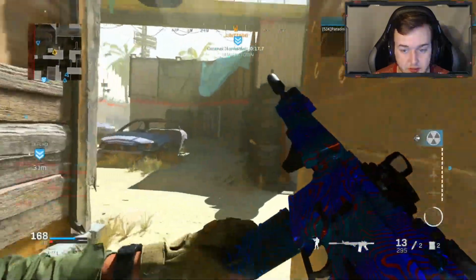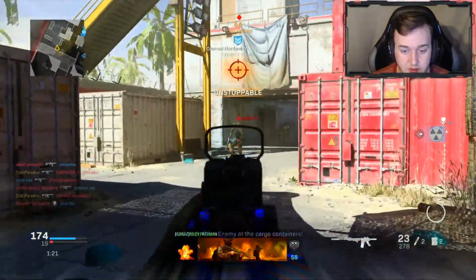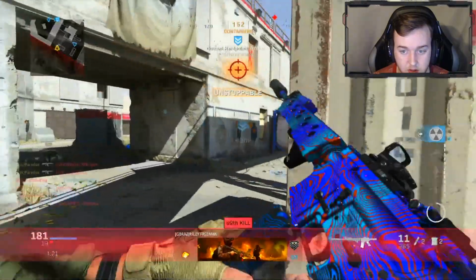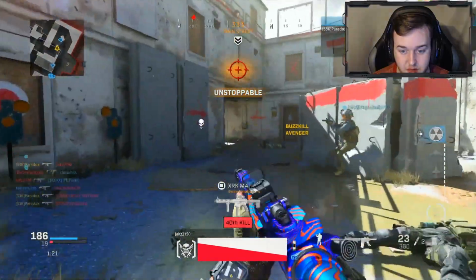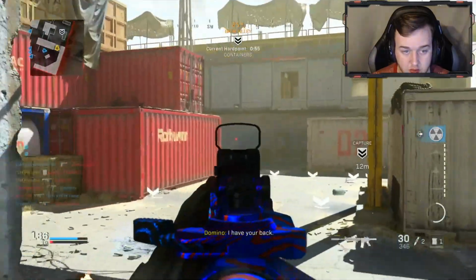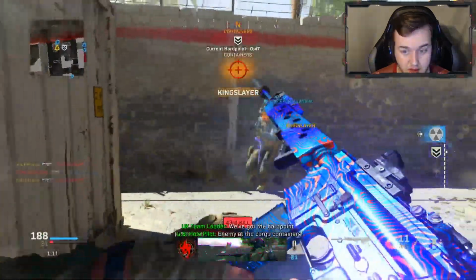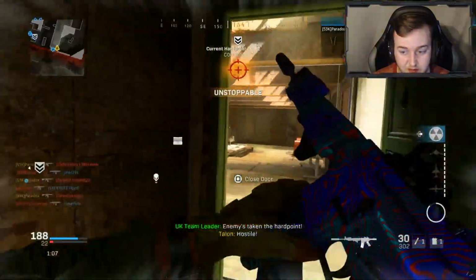Reload real quick. Got him. 36. 37. 38. 39. 40. Behind me. 41. I'm dead. I'm dead. I can't run right. Yeah, teammate, you wanna kinda help me while I reload? Or no? Come on. 45. Pick up this ammo.